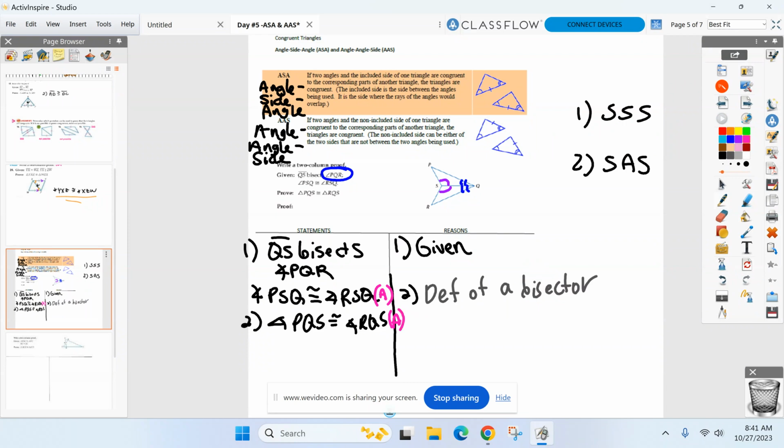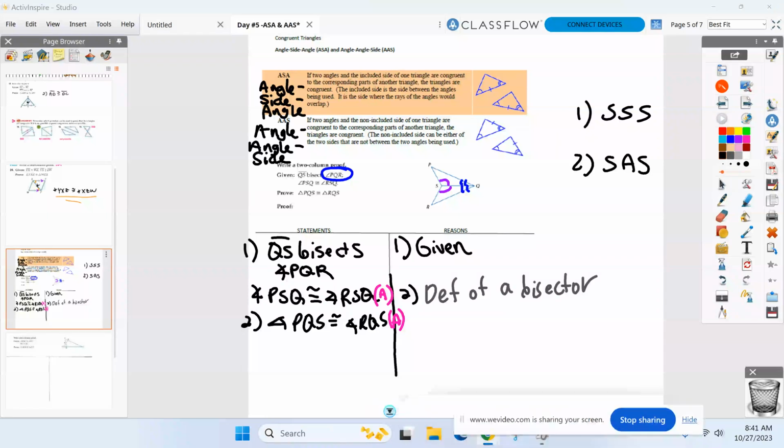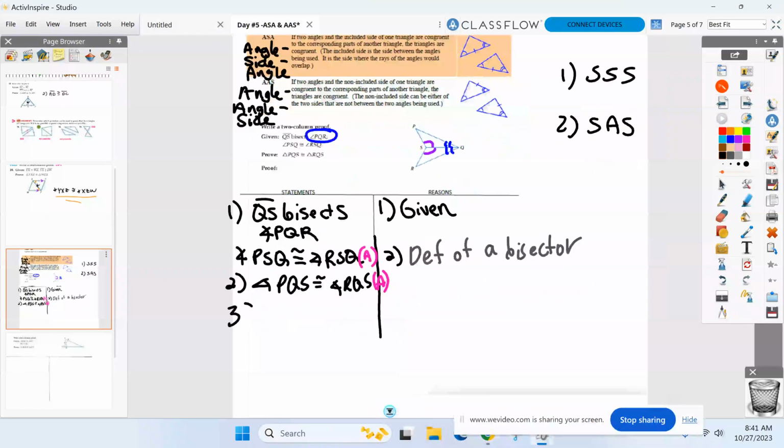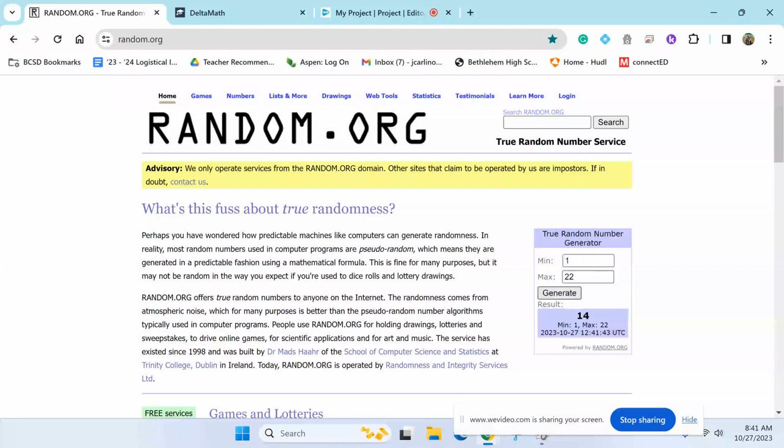And this is why doing this is helpful. I know the next thing I got to tell you is a side. How do I know it's got to be a side? Is there any such thing as angle, angle, angle? And you know what? There never will be. That's never going to be a way of proving triangles congruent. So I know it's got to be a side somewhere up there. All right, so where is that side we are talking about?